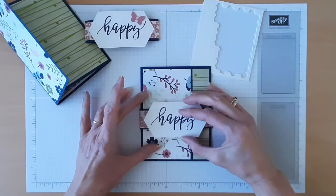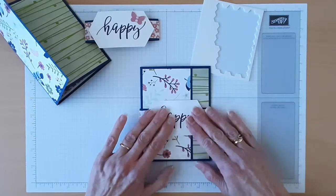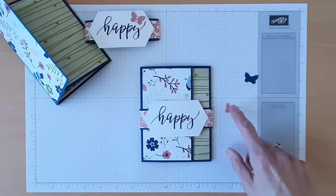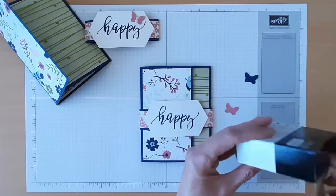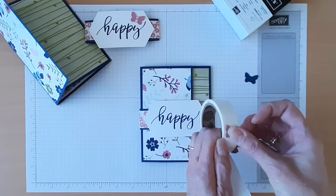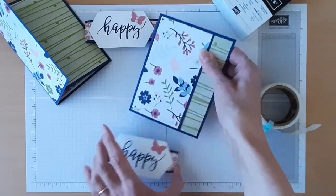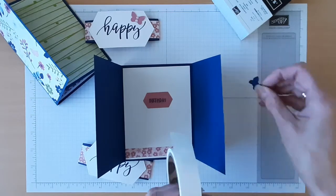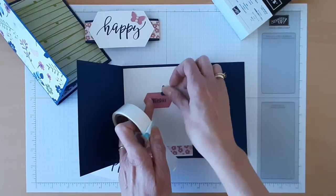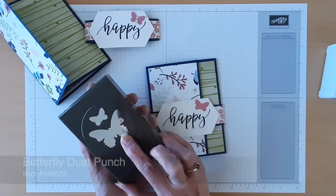Then we'll center our label left and right and down the center of the belly band. And then we'll add our butterflies. We'll add our Rococo Rose butterfly to the outside, and we'll do that using mini glue dots. We'll open this back up, and we'll add our Night of Navy butterfly to the inside. The butterflies were punched with a butterfly duet punch. This also coordinates with our butterfly gala stamp set.